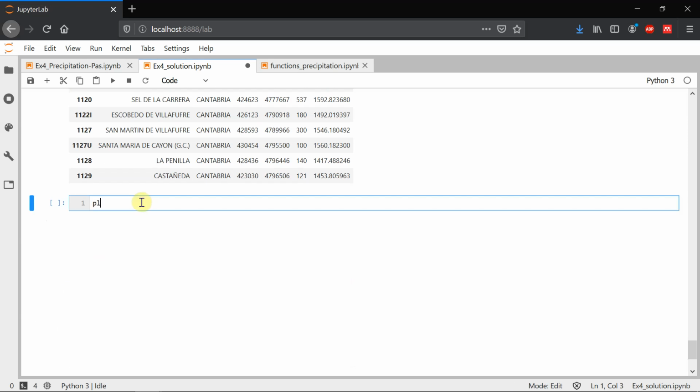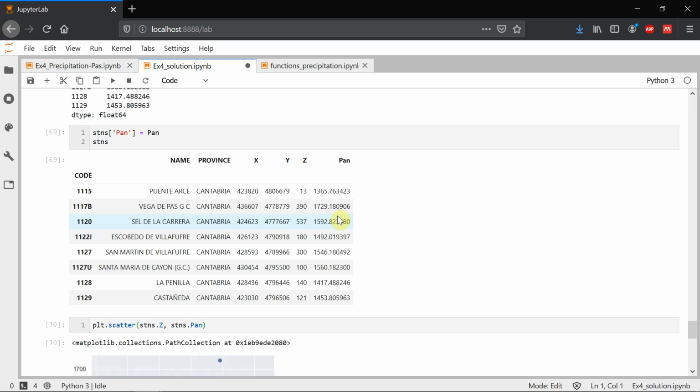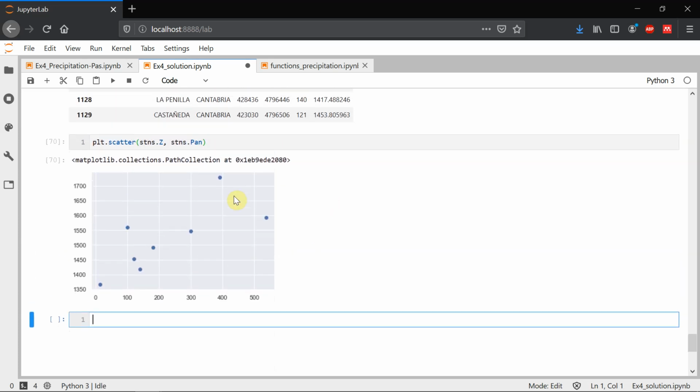We can visualize the data now with a scatter plot. So let's plot elevation against mean annual precipitation. So this will be a scatter plot. This is the function in Matplotlib, and then we call the stations elevation to stations mean annual precipitation. This is our plot.